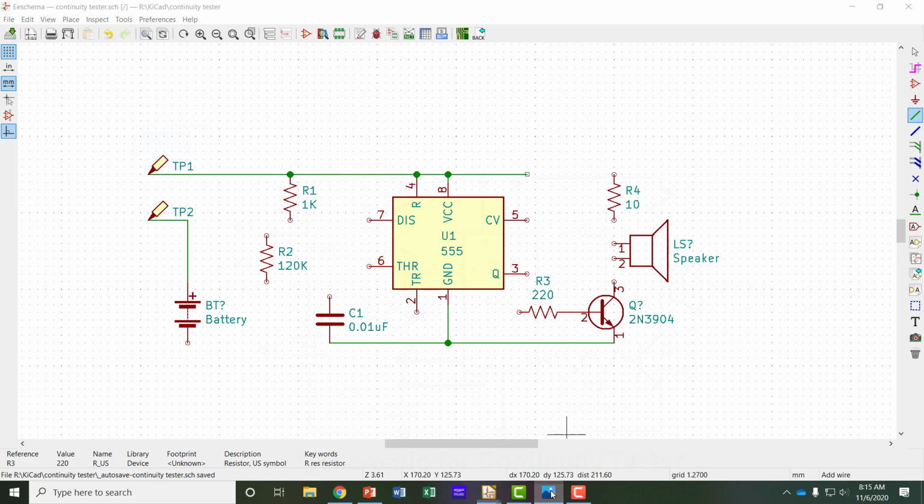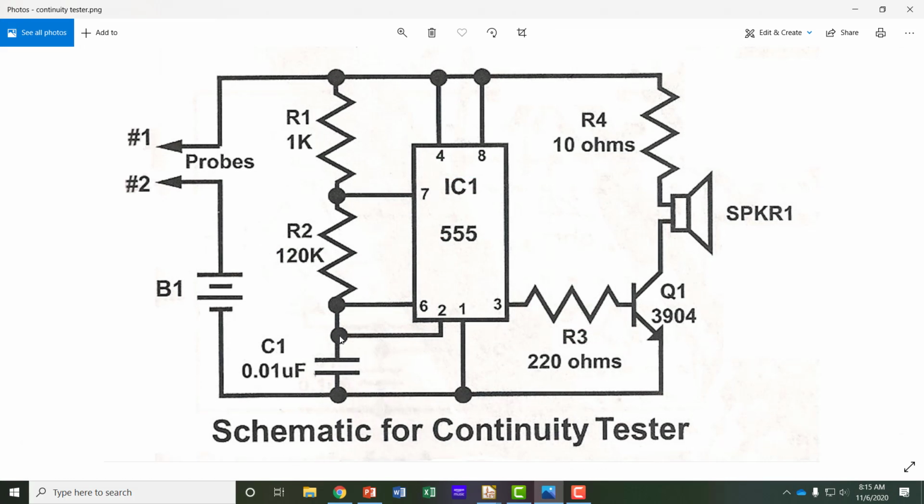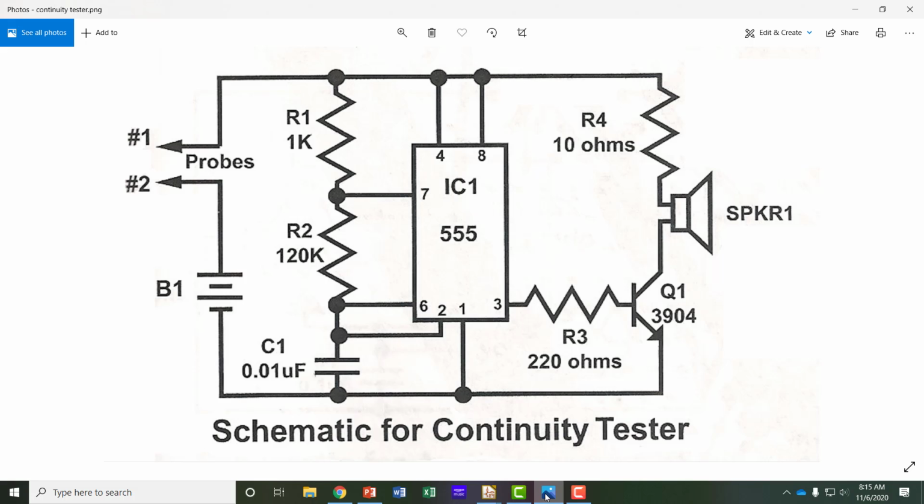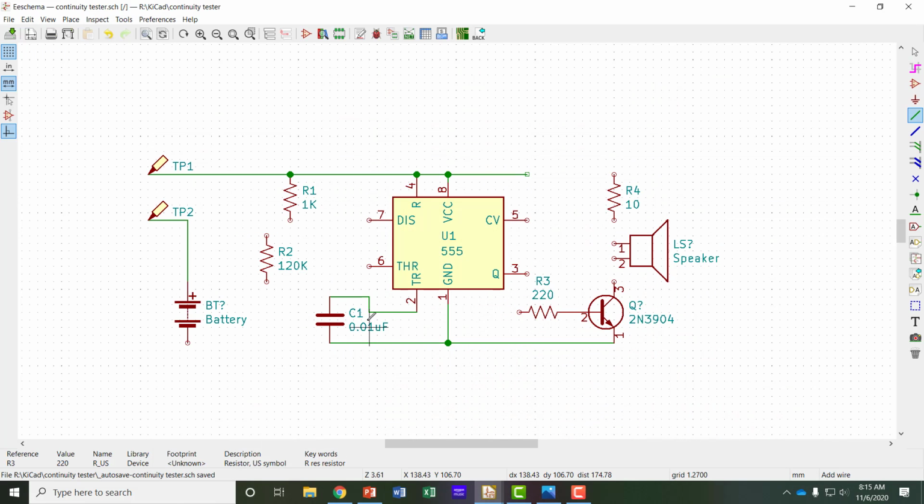So there's pin 1 connection. Pin 2 is connected to the other side of the capacitor. So I can place a wire. Anytime you want to bend it, click and then continue to move and it will bend. So there's pin 2. Pin 6 was also connected to that side of the capacitor and the resistor, resistor 2. So if I take pin 6, place a wire there, down to the capacitor, and then I can, again, select my cursor to move resistor 2 and connect it to pin 6.